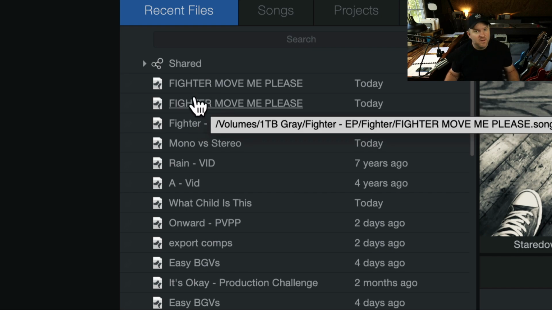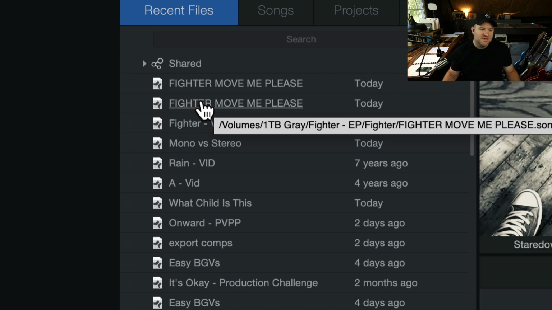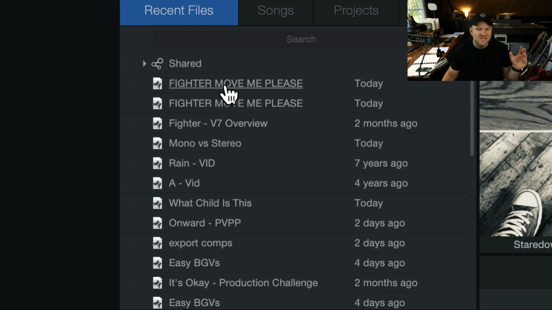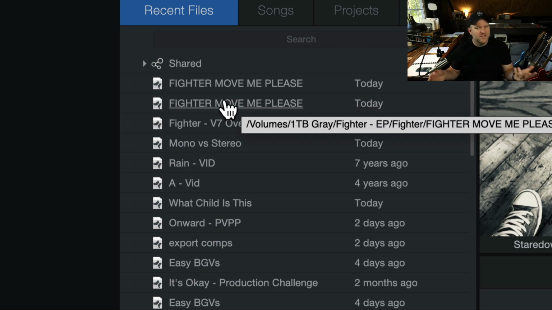If you're going to keep working on it in the new drive, then it makes sense to remove it from here just so you're not opening it on the old drive, making changes, and then thinking it's on the new drive. This is a part of just, you've got to manage your files well. It's up to you to manage things well.